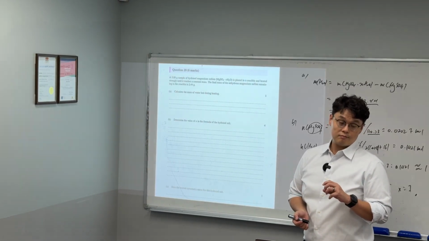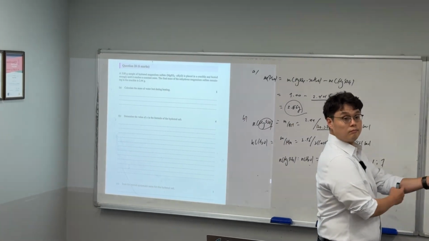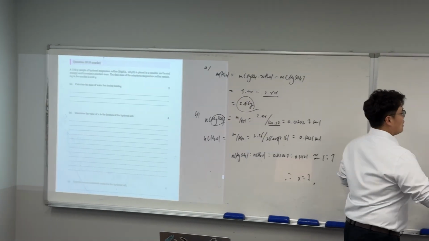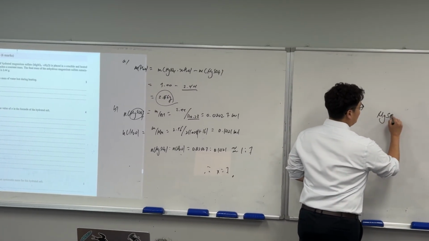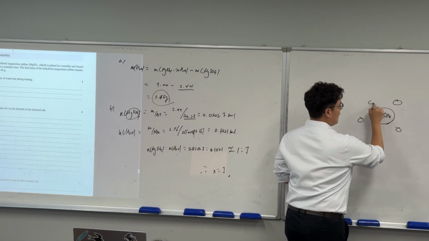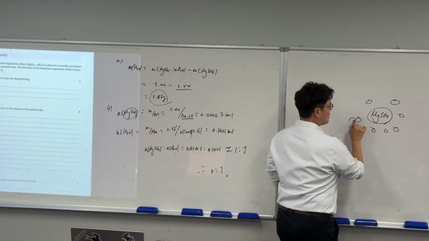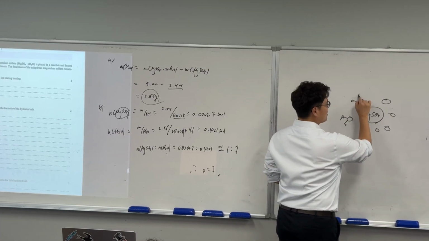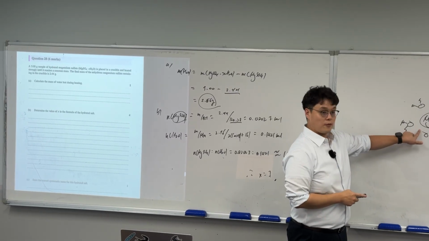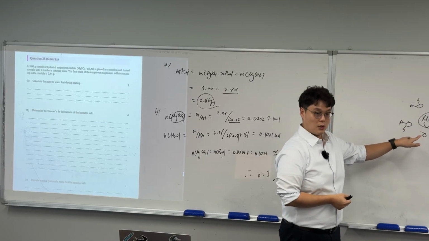Wait, I'm confused. So why is there an X in the H2O? What is the X? X is the amount of the water. So what that means is, if we have MgSO4, the compound that we have, there are 7 water molecules surrounding this. 1, 2, 3, 4, 5, 6, 7. They are surrounding this. Per MgSO4 it has that. That's the meaning of the hydrated salt.